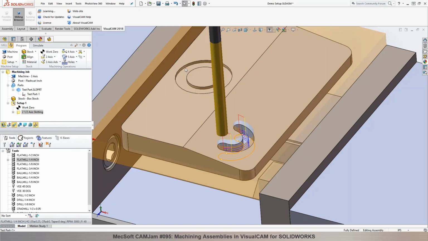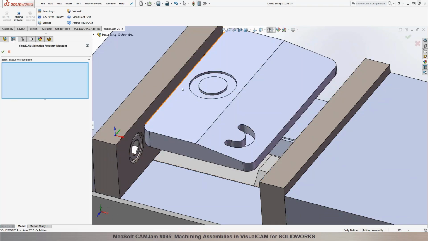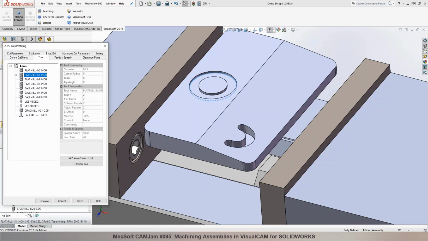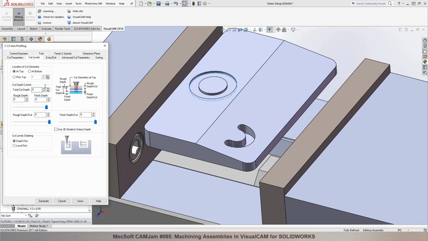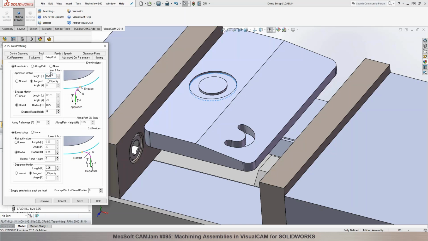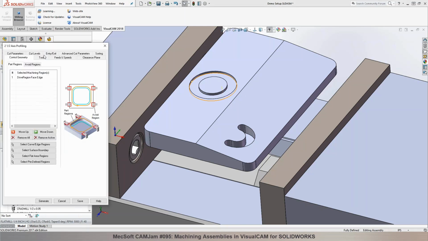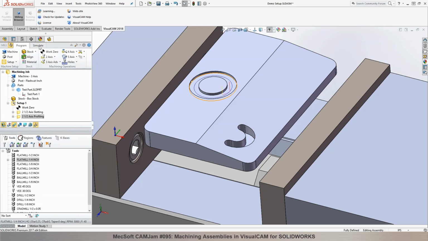Since this is an inch and a quarter, we can do the same tool. We can do a profile cut in here, and we can just go ahead and select one of these edges, and then I can specify a tool. I can specify my cutting conditions. I can choose which side to cut. I specify the cut levels in here. You can apply entry and exit. You can ramp along the path, generate. That'll get you a profile toolpath in here. You can always go back and make edits to any of the parameters and generate your toolpaths.